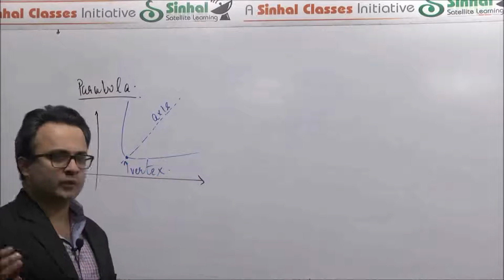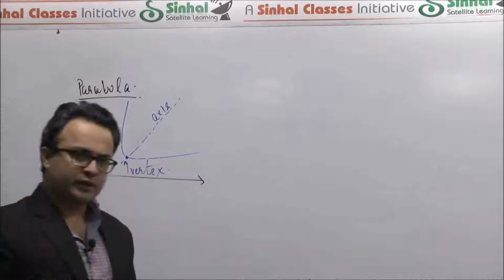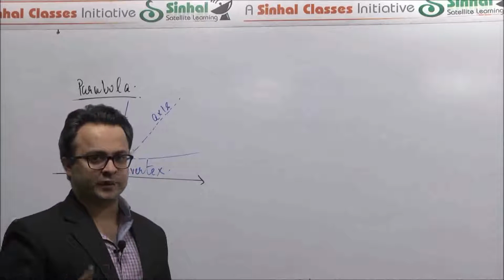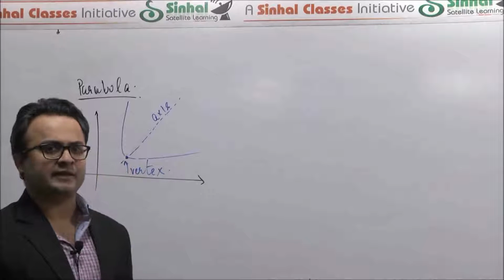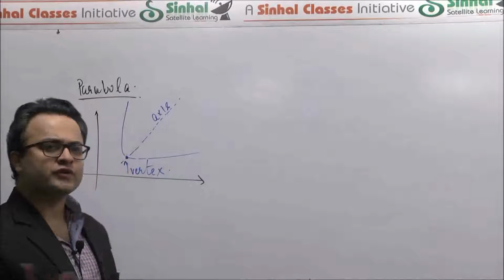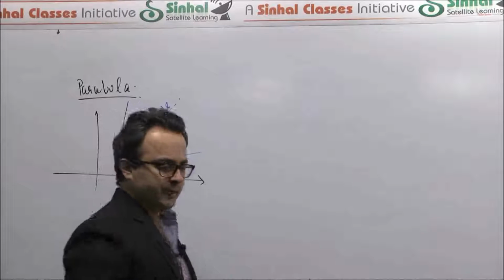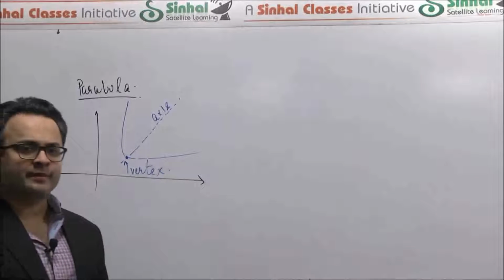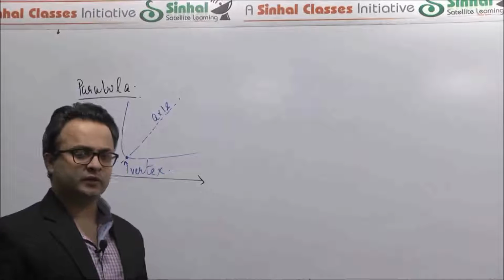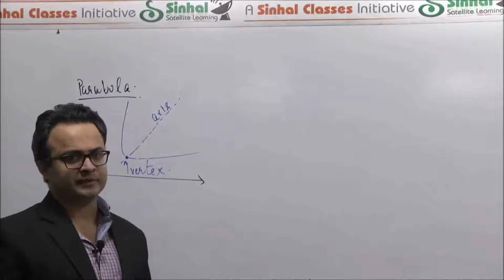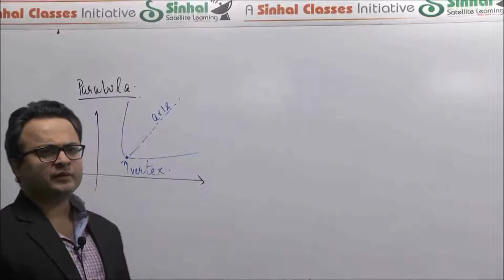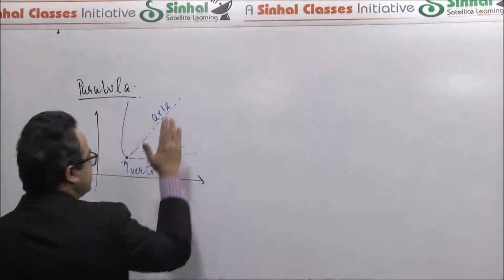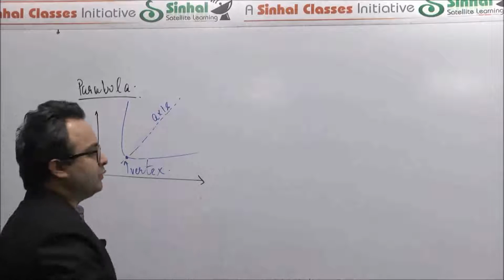So this is the only thing that we're really defining for a parabola at the moment. Of course, later on, when we look at parabolas under conic sections, we'll be looking at a lot of its properties. We'll be geometrically defining the curve, what the parabola is as a set of points, etc. But for the time being, in the context of quadratic expressions, these are the only two terms that we need to know: the axis of the parabola and the vertex of the parabola. And of course it's an open curve, so as you keep going along the axis, the curve will keep expanding on both sides.